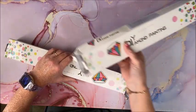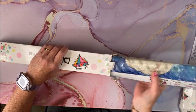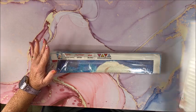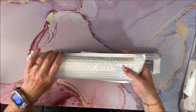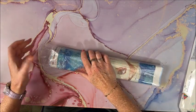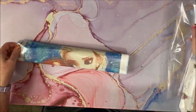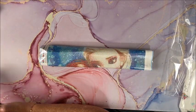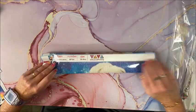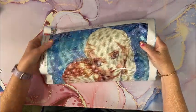The boxes are a little crunched but let's see what the diamond paintings themselves look like. Oh, this is a bigger one — it's in there kind of snug. These don't come in the standard white bags like a lot of others do; they come in these clear bags. I always struggle with these because it sticks on the sticky glue when you take them out. I've printed out the pictures because even in the clear wrapping it's still hard to make out what they are.